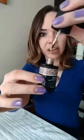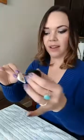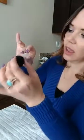Okay, look at how sparkly and amazing Party Dress is. So you would think painting that on would be like Sparkle Bomb, but it's really not. So what I'm going to do is take my wedge. I'm shaking, you guys, it makes me scared. Okay, and I'm just going to paint a really thick coat onto the wedge, right up to the tip. Sorry if you can't see what I'm doing.